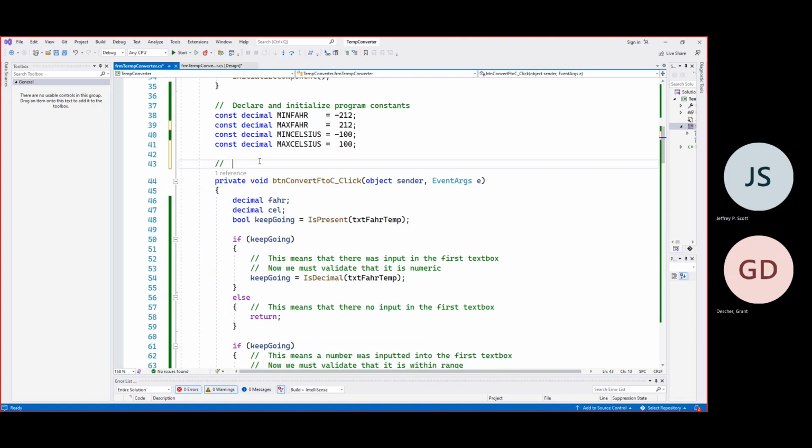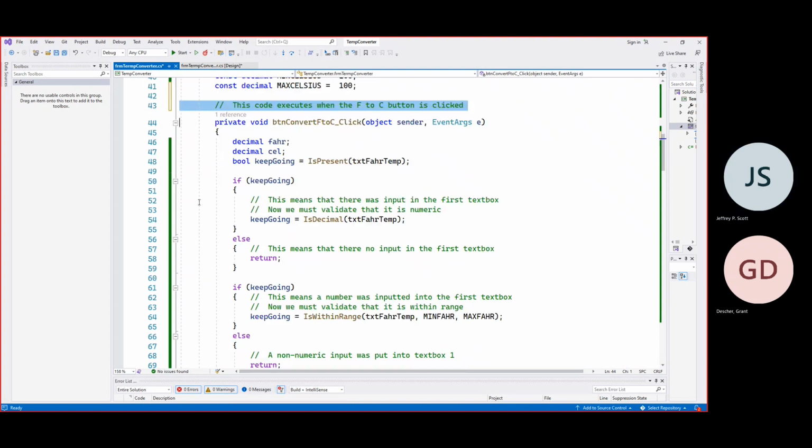So this code executes when the F2C button is clicked.